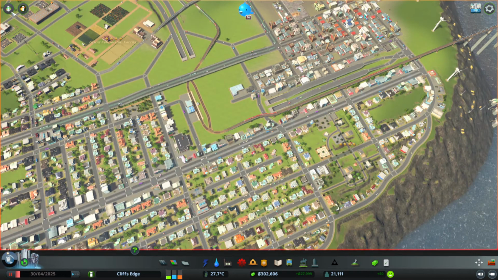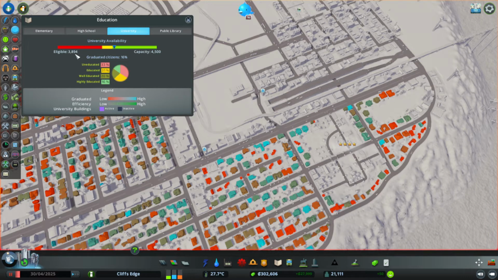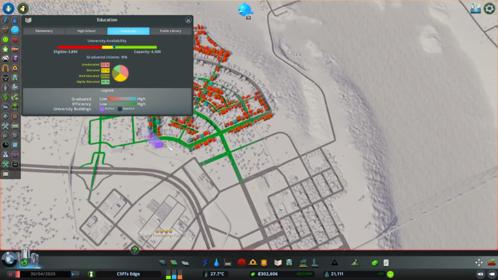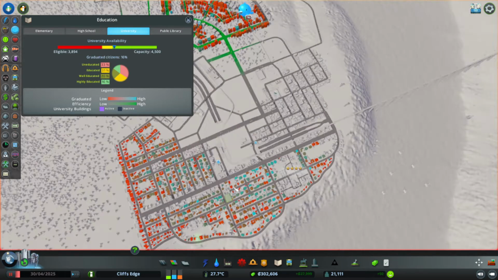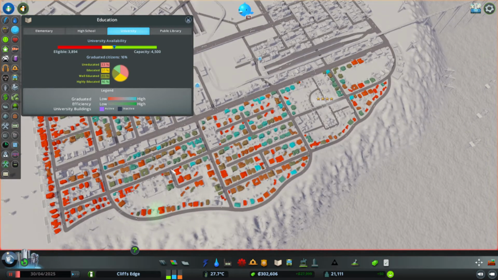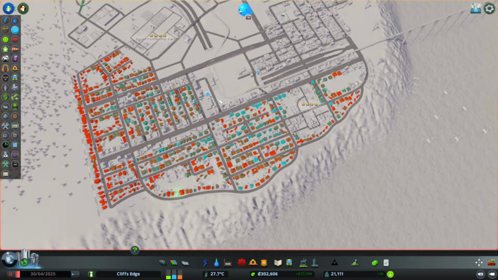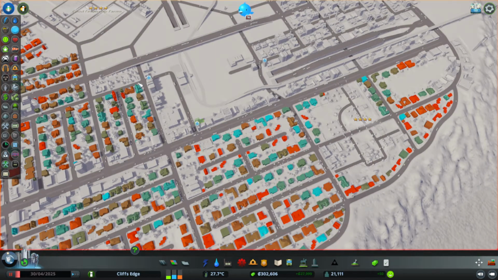area. Because if I click on education, go to university, I only have about 4,000 students that are eligible, and I have a capacity of 4,500, but I only have one university up here, and the coverage area of that university is in the green roads. So the residents in this area don't necessarily, I mean, they can travel using mass transit, but there isn't any area local here. So to try to solve that, the solution is to build a university down here, and over time you'll have more graduated residents.